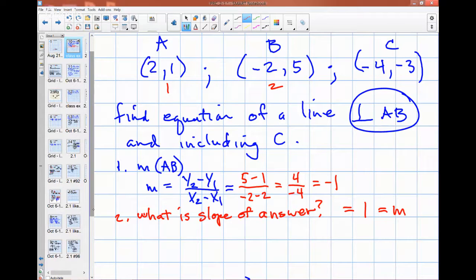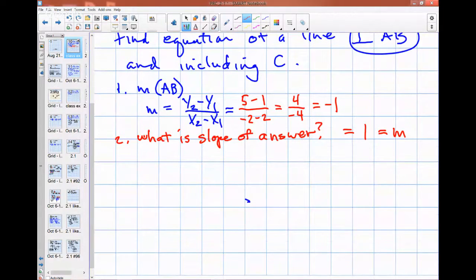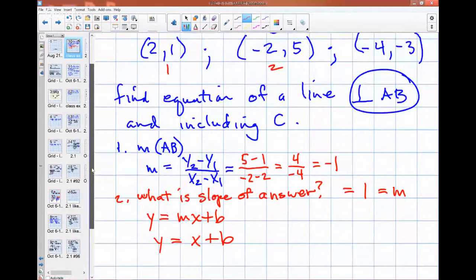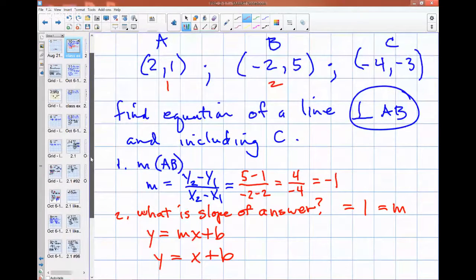Like before, we're going to start our mx plus b process. So we know we're aiming here, and we just found M. So y equals 1x plus b. Well, this is going to be nice and easy. Which coordinates do I use for substituting in? I was only given 1 point that our line went through, and that was point C. So in this case, I have to use x is -4 and y is -3, because this direction is including C.